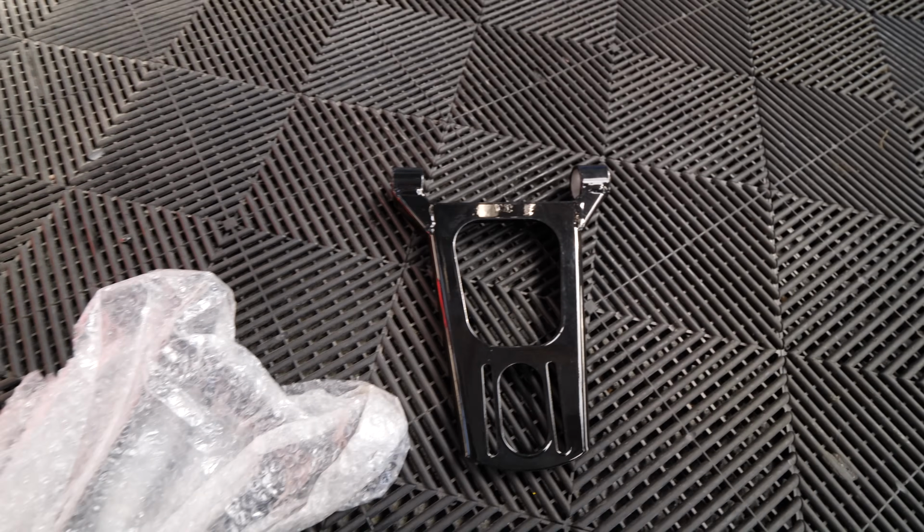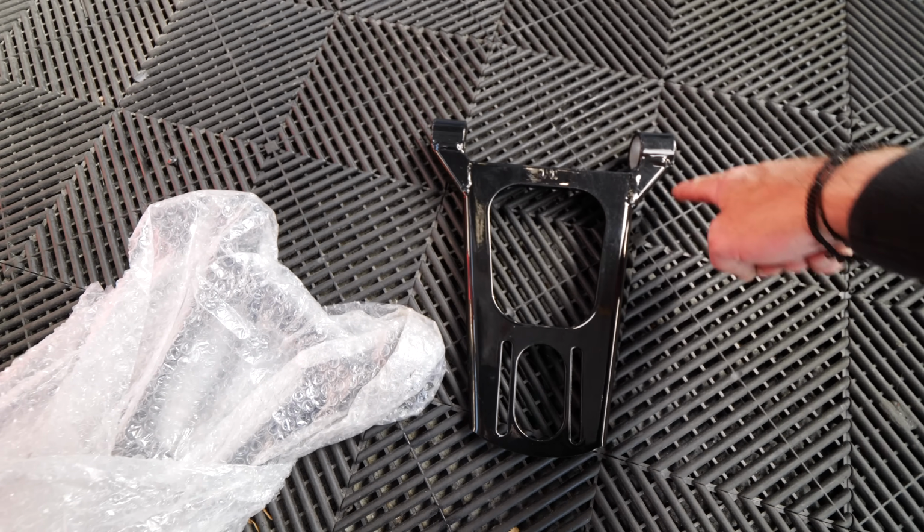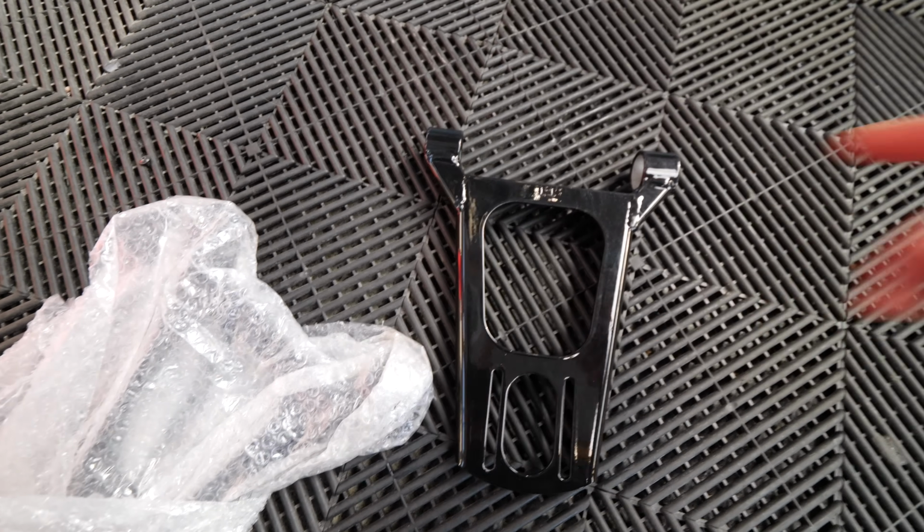So we made up these new ones. As you can see, the old ones kind of went straight there, so these ones kind of go in a bit and give you a lot more clearance there. So hopefully we get a bit more angle out of it, and on full lock the wheels won't rub on it. Along with that, originally when we got the suspension, BC sent us a few different spring rates which they kind of calculated would be better for the car, obviously because there's different weights in the rear and the front with the engine swap and everything like that.